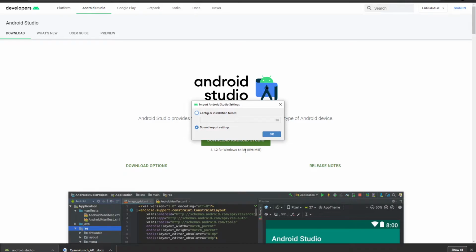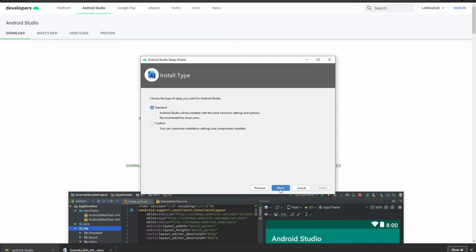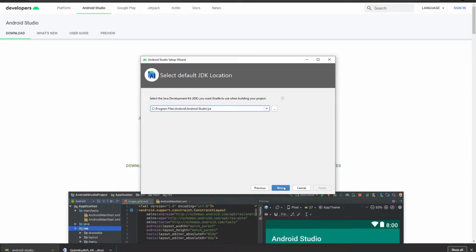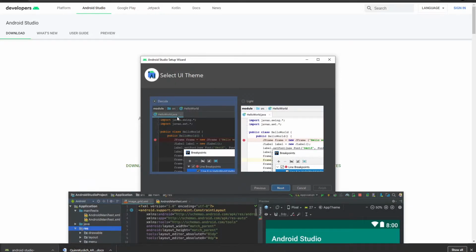It will ask you if you want to import Android Studio settings. I said no because I do not have any. I also chose not to share my data with Google. After that screen, click Next and you will be asked to choose your setup instructions for Android Studio. Choose Custom and then click Next. You will then select your file location for the Gradle, which builds your project. I left this at default. You will then be met with a screen asking you to choose your UI screen.